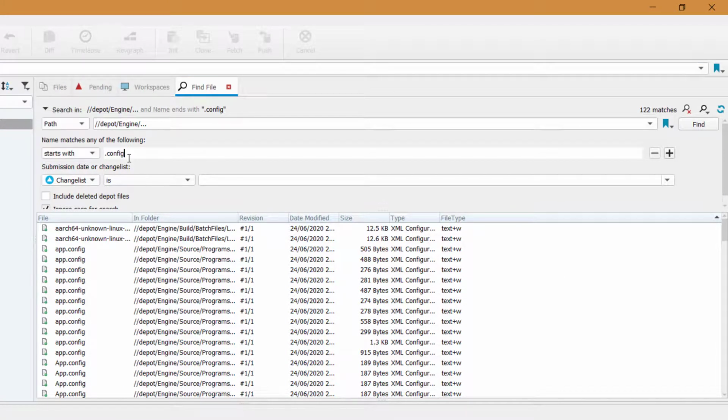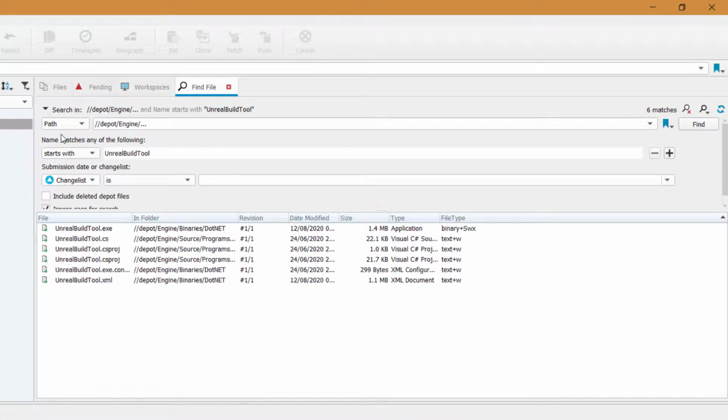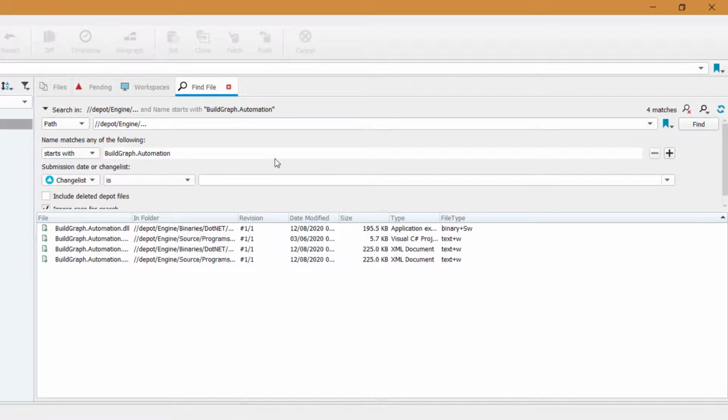Right, one last one. Any files that start with Unreal Build Tool, these need to be writable too. And now the build graph.automation files. Good, all done. Remember, all these file type settings were set up on our server earlier when we edited the type mappings.